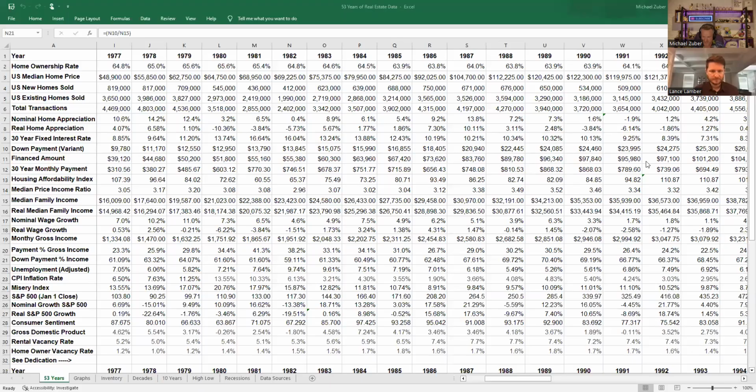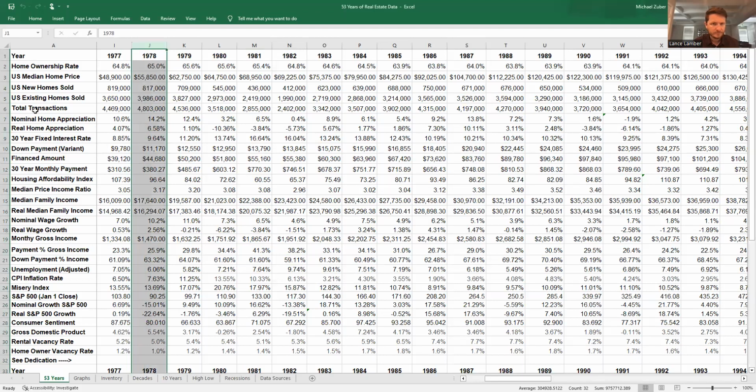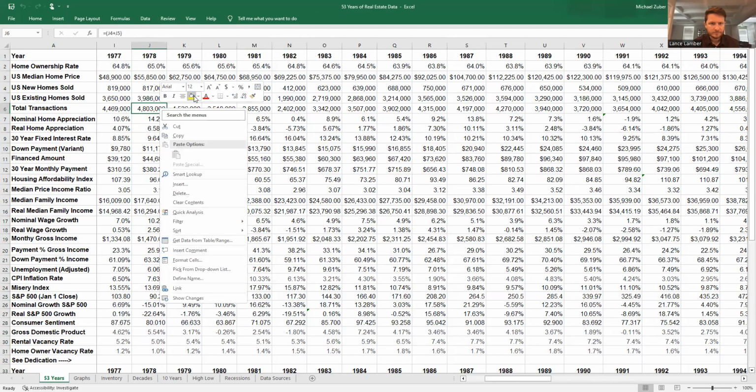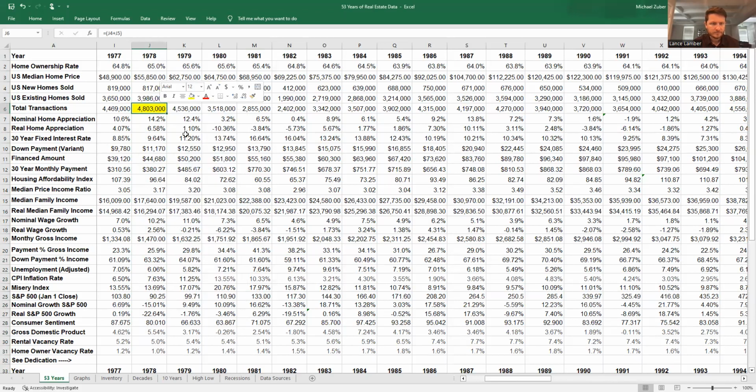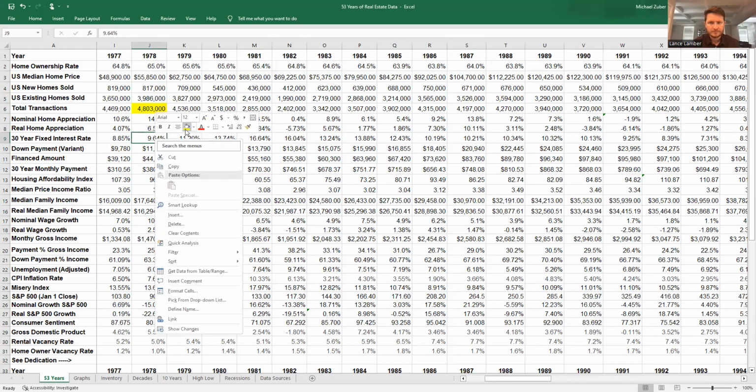Yes, let's do it. All right, so let me first bring up what I call the 53-year spreadsheet, which I give away for free. It is that valuable, on my website, One Rental at a Time. What I want to ask people to do is look in the upper left-hand corner. We will do 1978 here, and we will look at total transactions. So let's add some color just so people are looking. This is the number I want you to look at. That is total transactions, a cumulative number of new home sales and existing home sales. And below that, folks, we have the interest rate.